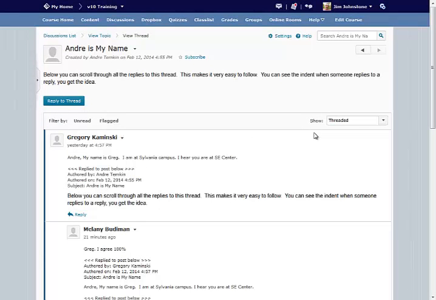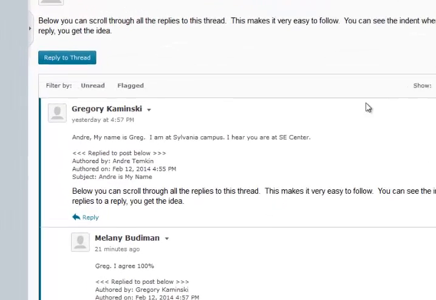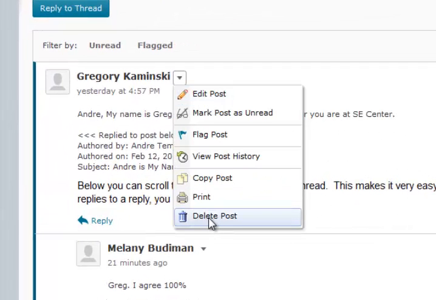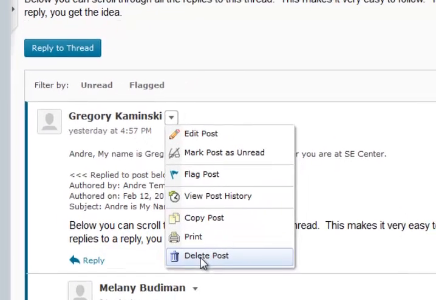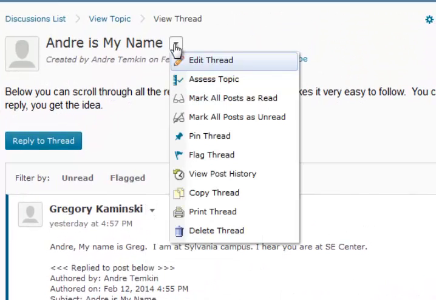As the overseer of any discussion board, you will have the opportunity to delete inappropriate comments. Here in the action menu is your opportunity to delete any post that you feel is inappropriate. And then up here, there is the action menu for the beginning of this thread with many options. A couple that I would like to point out is mark all posts as read or unread, and of course you can delete the entire thread if you would like. Also, in the action menu is Assess Topic, and you'll be pleased to know that all the features that were in 10.1 are continued in 10.3 unchanged.